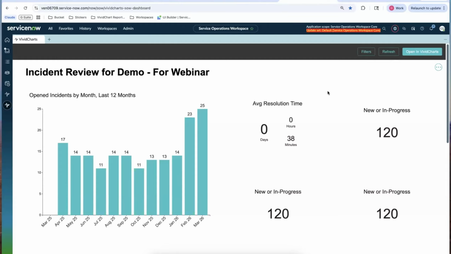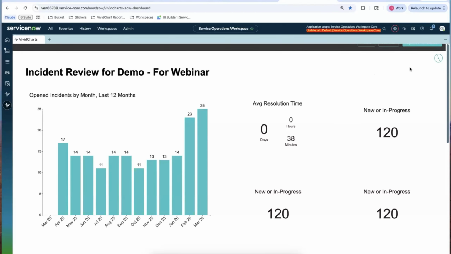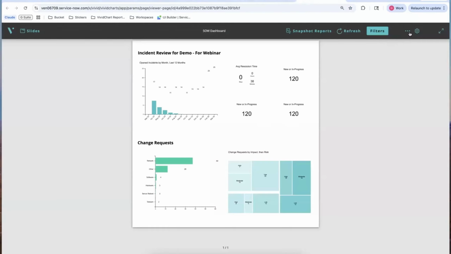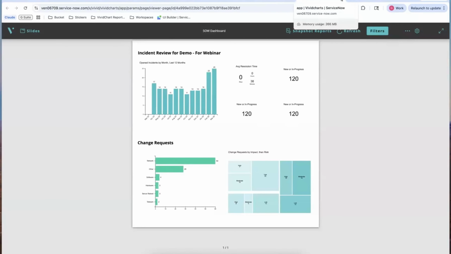So that is a pretty important reason why we have the open in VividCharts button here that you can hide or keep prominent. There is also a setting, and I'll show this, where you don't have to allow any of these buttons to be available. But for export, opening in VividCharts and then exporting from the viewer is what we would recommend right now, because there's a lot that goes into making PowerPoint and PDF files come out looking really nice. And we've spent a lot of time making that possible from the viewer. So that's one reason why we've chosen to do that so far.